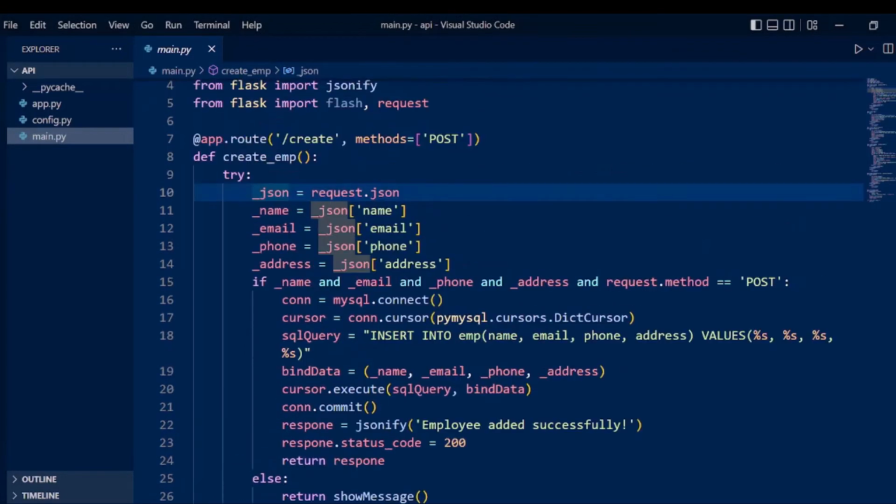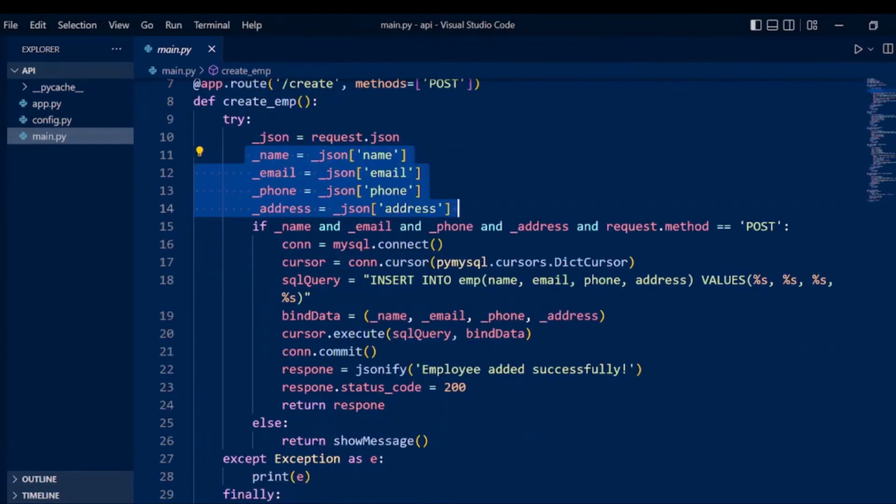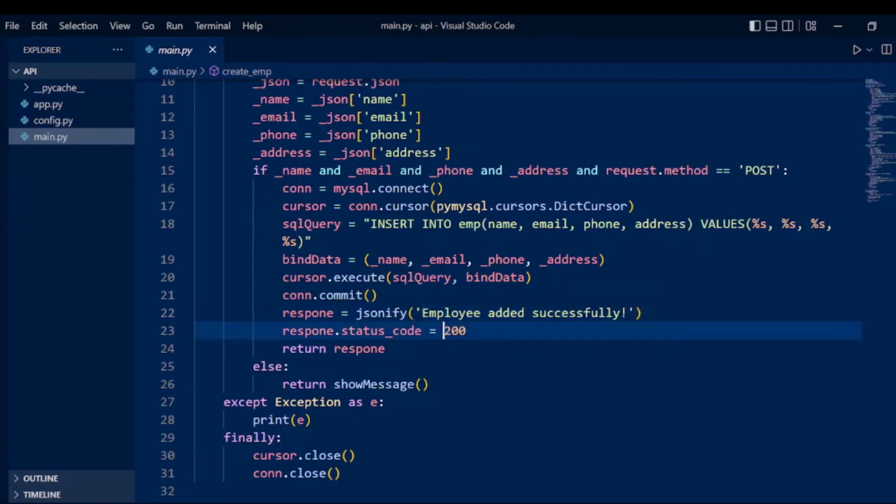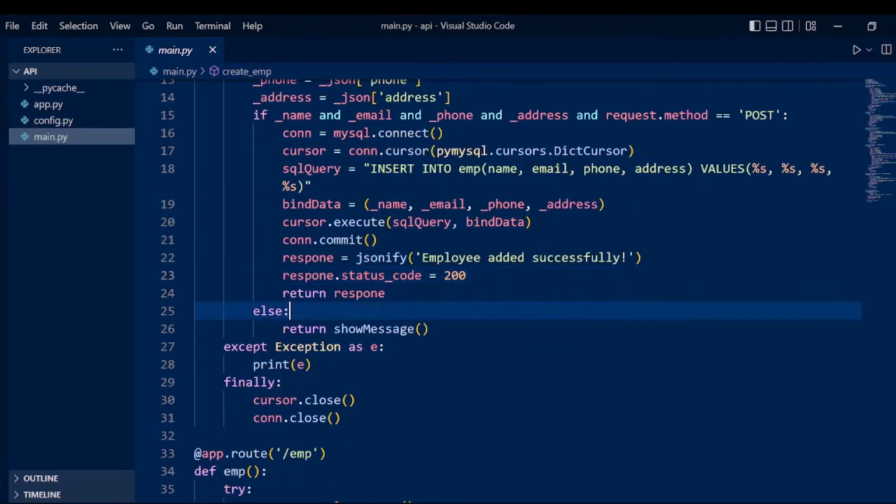So we get these post values, and I'm checking if these are post values, then we make a connection using MySQL, and then run the query to insert into EMP name, email, phone, address, then bind these post values, then execute the query and commit, and then return a JSON message, employee added successfully, with response code 200. If this fails, then return a message with errors.